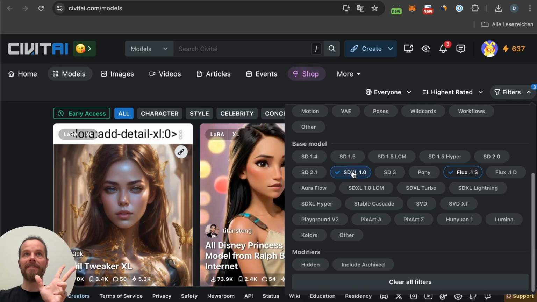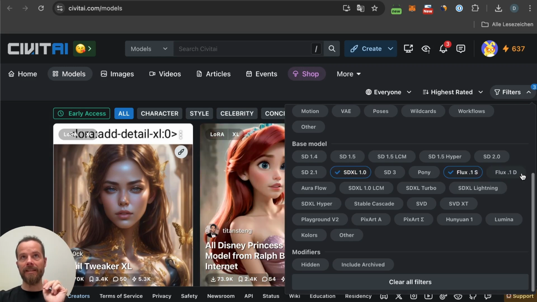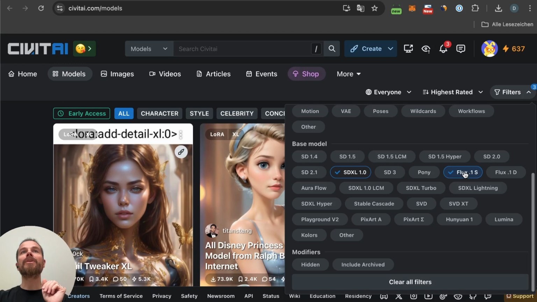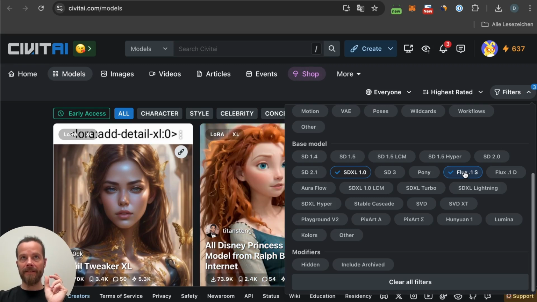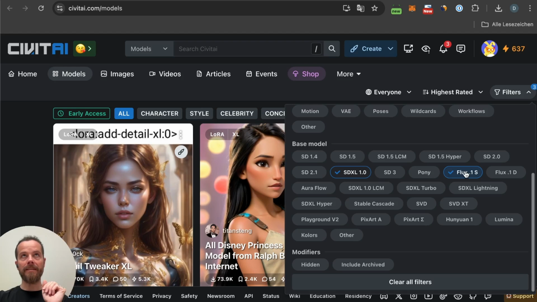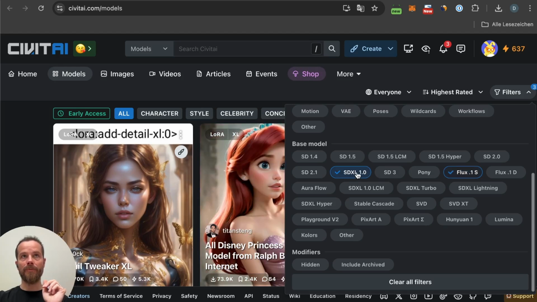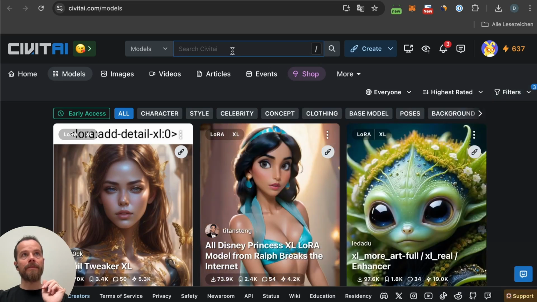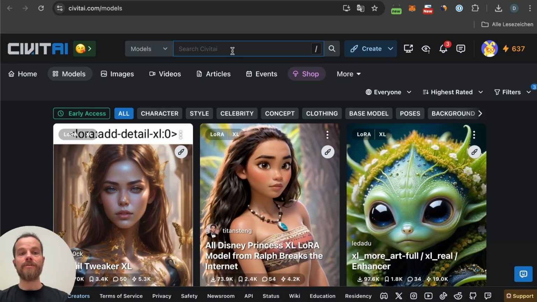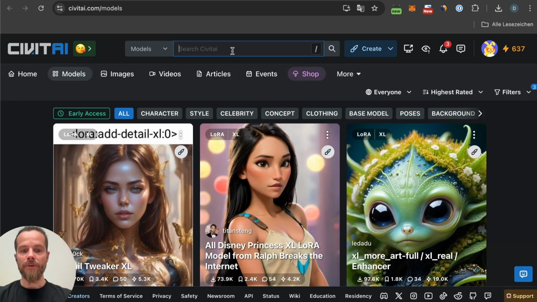And now we have a third one that is Flux, and that has Flux Schnell and Flux Dev. Currently we have Flux Schnell, but because there aren't that many fine-tuned models for that, we will stick for the moment to SDXL.